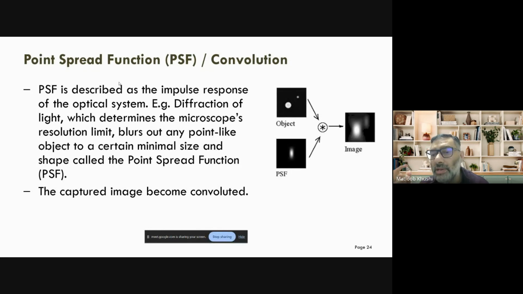It can't measure in milligrams. To measure something in milligrams, you need a different type of scale, right? So it's the same thing. Every microscope has a limitation. What's the minimum object it can capture? A nanometer or micrometer. And if the object is even smaller than that, then the point spread function will make it look blurred.